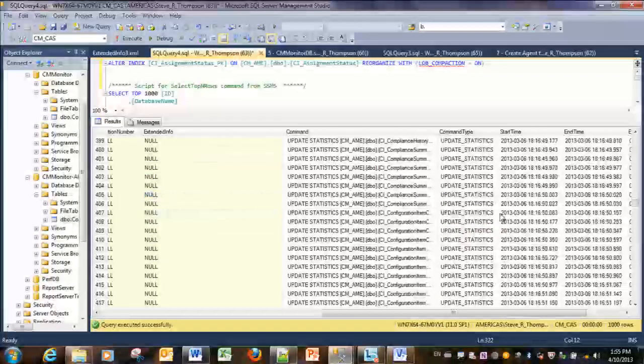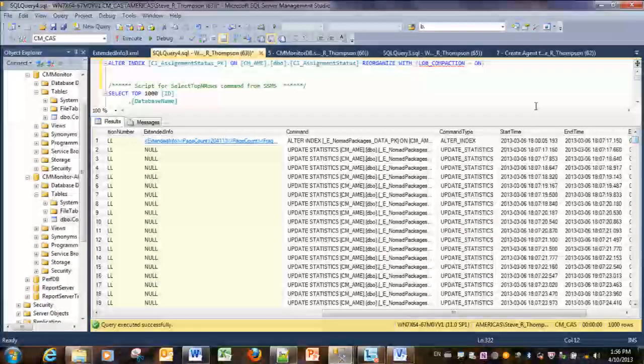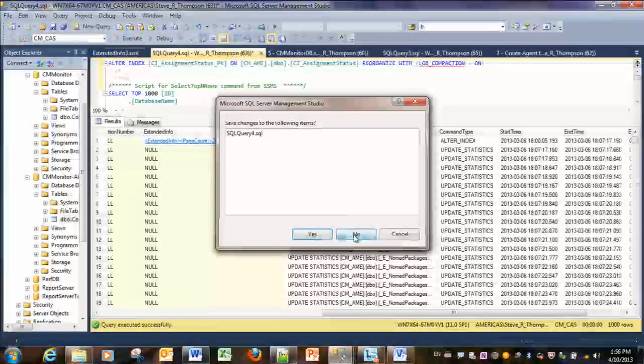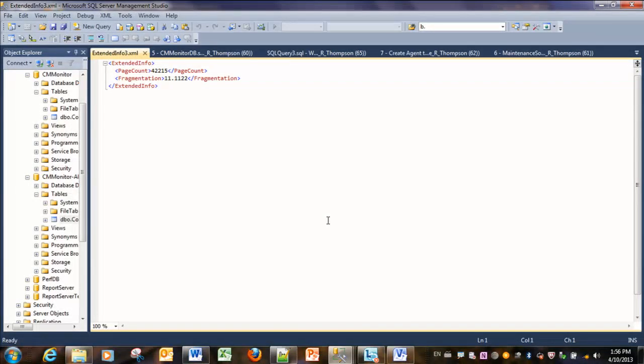Now, the reason I mentioned that I like running this once a week, but again, experiment with it, tell me what you think. I'd like to hear from you on that. Be cautious, though, with the updating statistics, in that every time you update the statistics, it causes the queries to recompile. So you could lose some efficiency by always updating your statistics. In other words, it's too much of a good thing. You know what I mean?